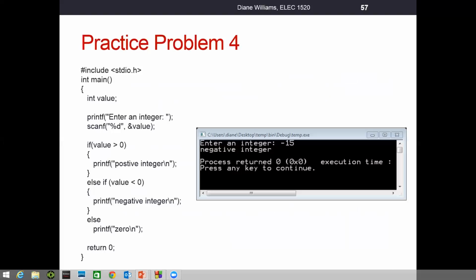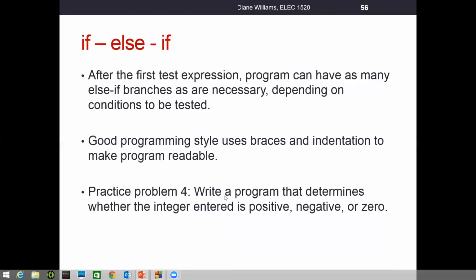All right, here we've got the code. Let's maybe back up a bit. Write a program that determines whether the integer entered is positive. Well, what do we need to do? We need input, process, and output. What's our input here? Our input must be the integer entered. That tells us they're going to enter information into the program. There's our input. Where are we going to get that input from? The keyboard. That's all we know so far, is scanf. We're going to read some information that the user will type on the keyboard. Reading user information on the keyboard, that's how we get our input.